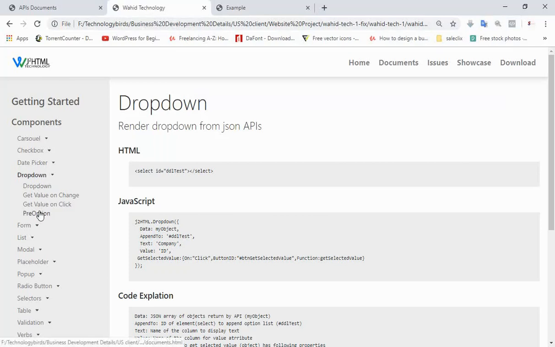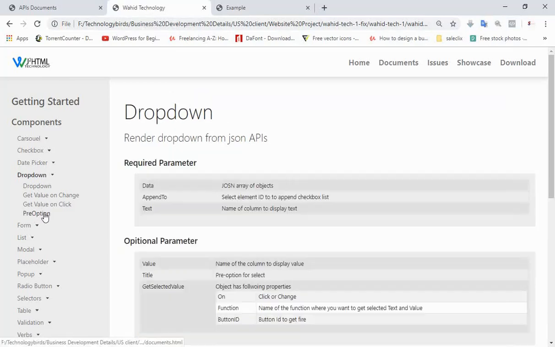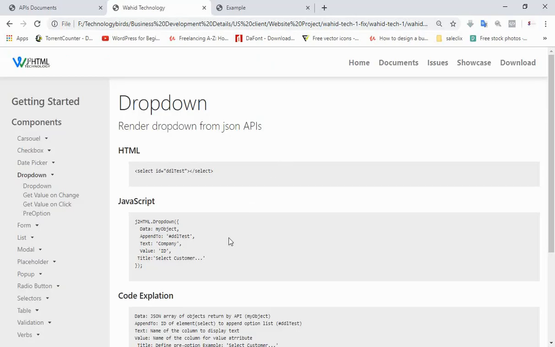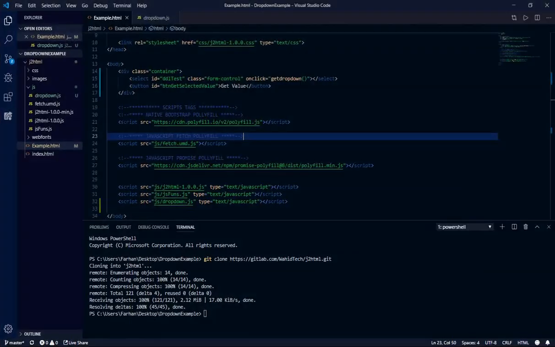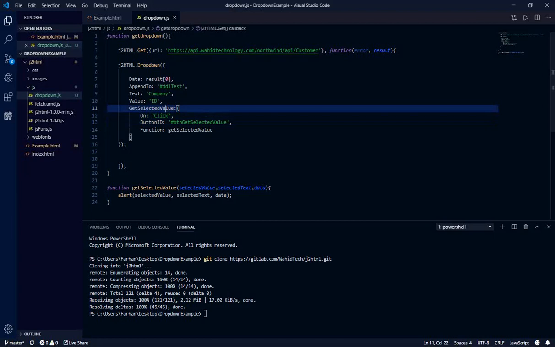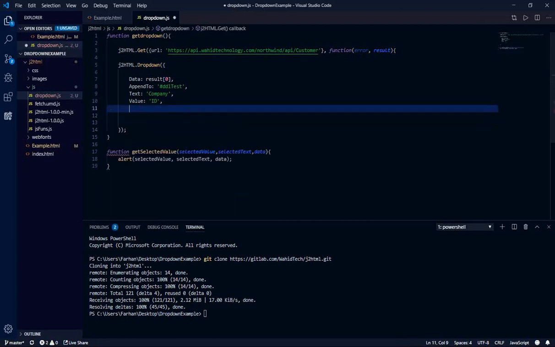Now let's get back with the last example of the dropdown. We'll go to Visual Studio Code and make few changes in the dropdown.js. We will simply remove this function and add the parameter title.